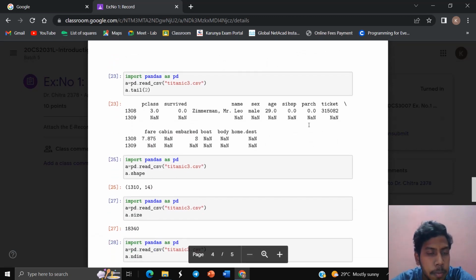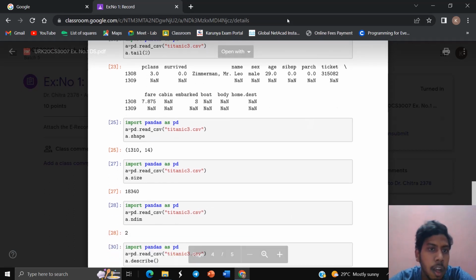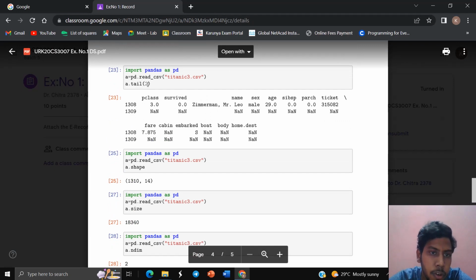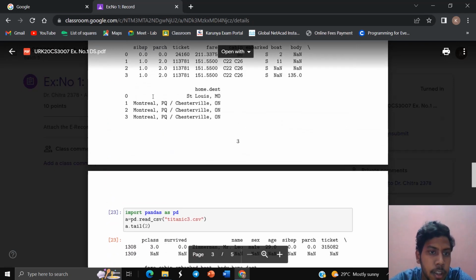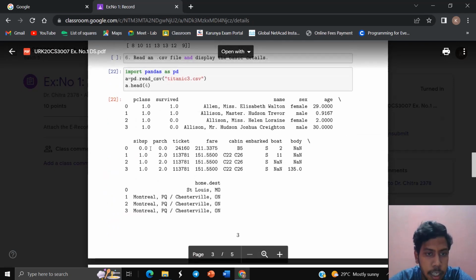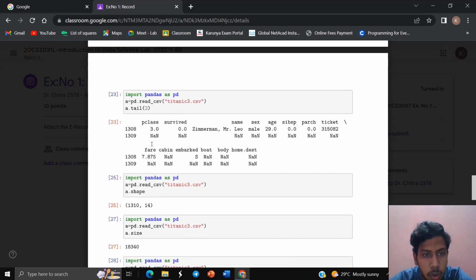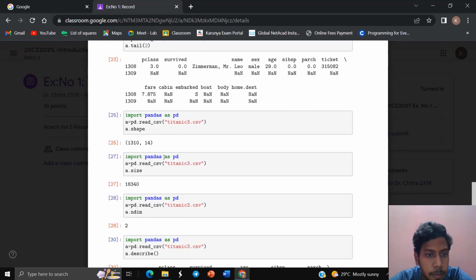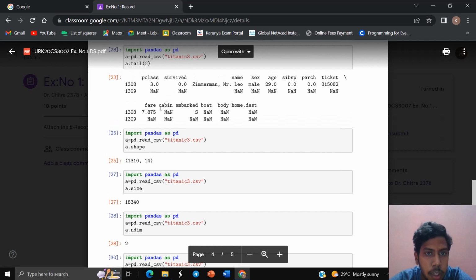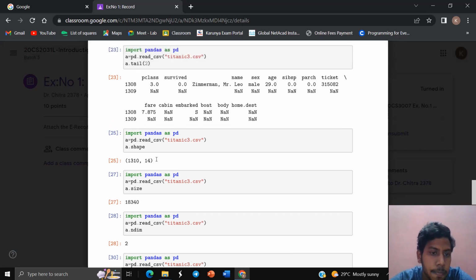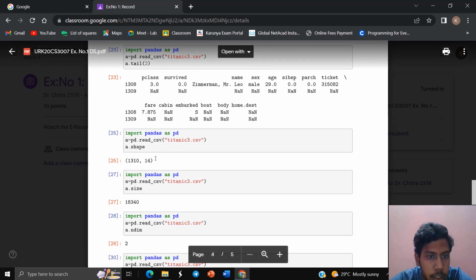Tail means it will take values from the last part. However many values we give, only that many are taken. If we give 4, it will take 4 for head and two for tail. The shape shows how many rows and how many columns: 1000 rows and 14 columns.